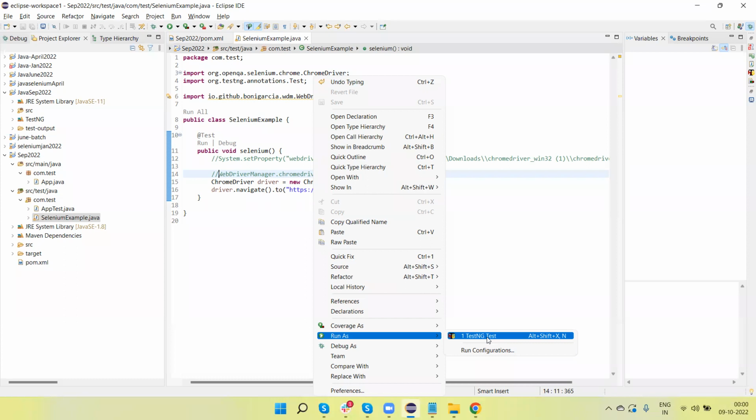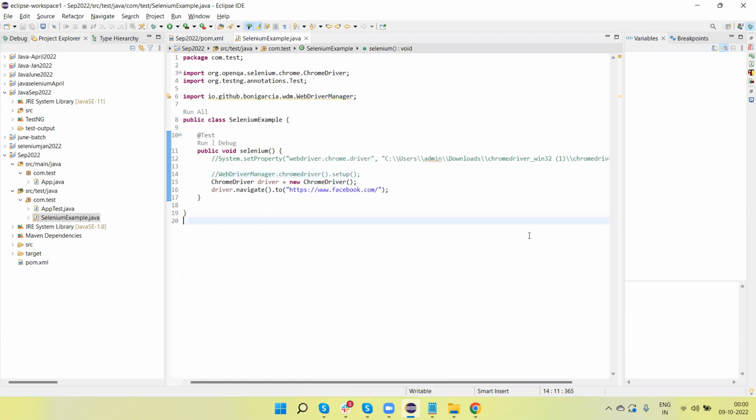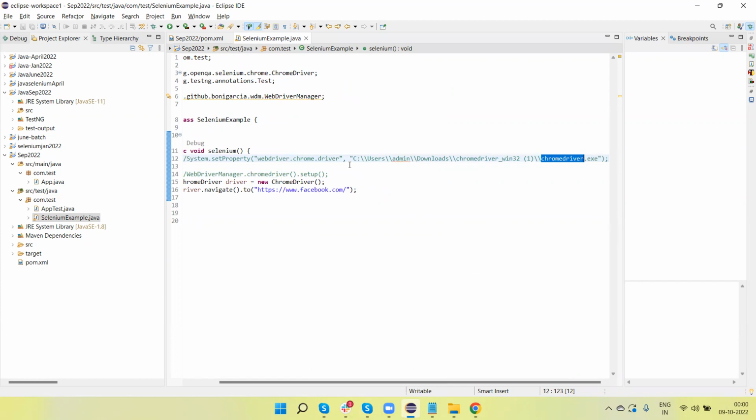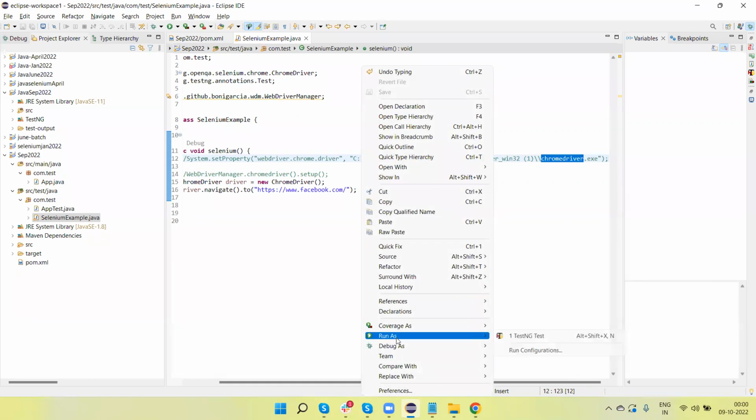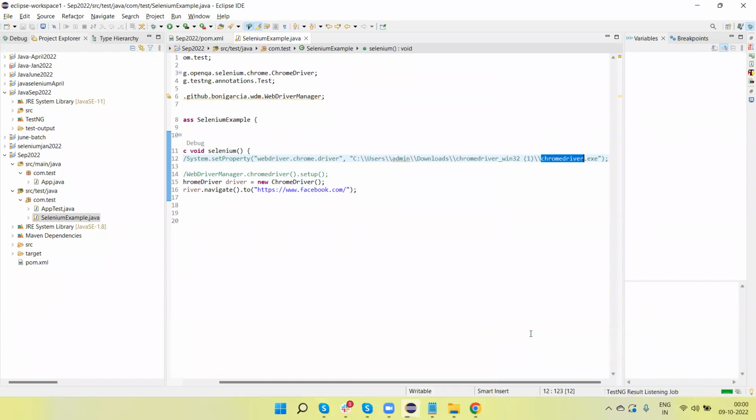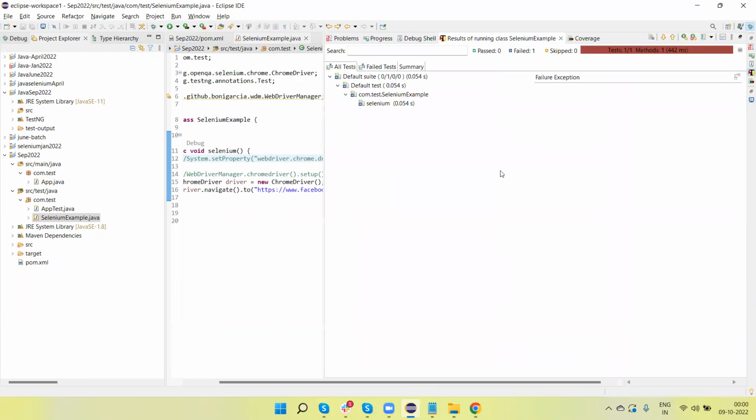For that, first of all, we need to download the driver.exe and save it in our system. Then we need to set the property with webdriver.chrome.driver and pass the location of the driver.exe where we have saved it. Then we can run the Selenium test, and it will launch the browser. Otherwise, we will get the error.